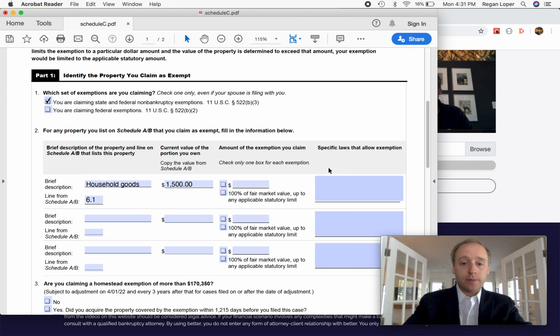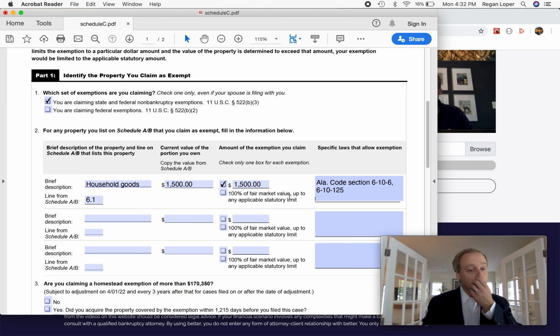In her case, she lists Alabama Code section 6-10-6 and 6-10-126. And under those code sections, she states that she's entitled to exempt all of that property from the bankruptcy trustee. And so she lists $1,500 here.